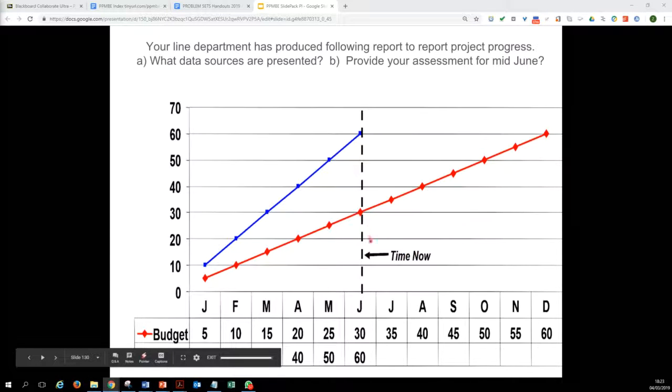So by end of month June, you see that we should have spent 30 grand, and actually we have spent 60 grand on this project. You're being asked a question: what is your assessment for mid-June? What would be your report on this project?